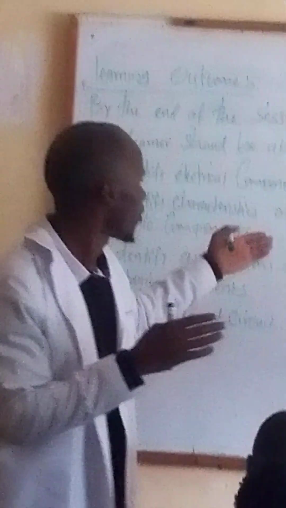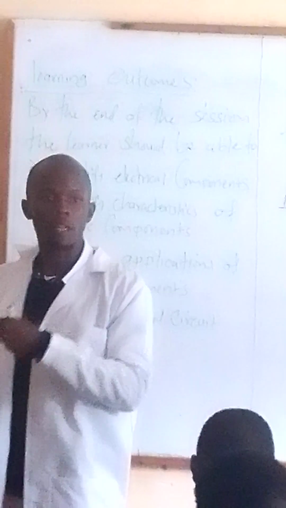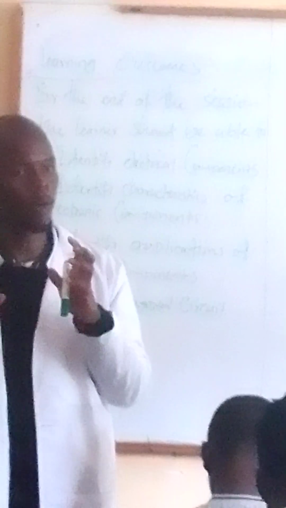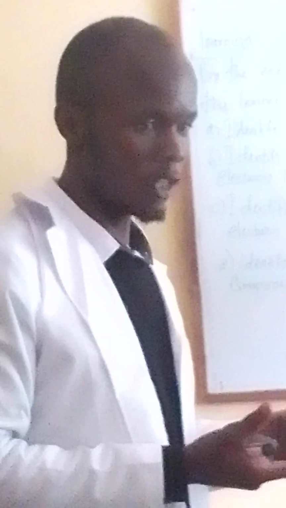When we are using a resistor, you don't just take any resistor and start using it. Resistors are used according to the function that you have. You cannot take any resistor and put it anywhere. You have to calculate what you want to use that resistor for. If you want to limit current from 16 to 10, there is a certain value of resistor. Those bands are used to calculate the value of a resistor.